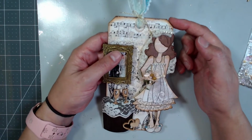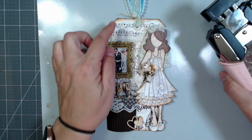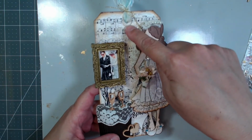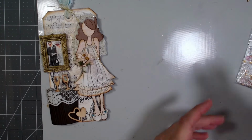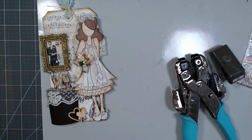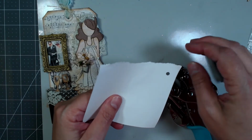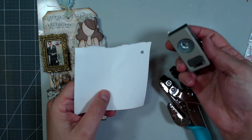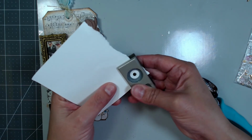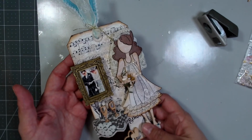Then I use one of my We Are Memory Keepers crocodiles, using the angle side in order to make this clip right here. You can simply use your scissors if you'd like. And then I usually make the hole reinforcers too out of the same paper that I've used for the collection. I use the fatter side of the crocodile and punch a hole in the paper first, just like this. Once I have that hole, then I will use a little 1/2 inch punch, center that hole in the middle of my punch, and then I have a hole reinforcer. So that's my Here Comes the Bride tag.